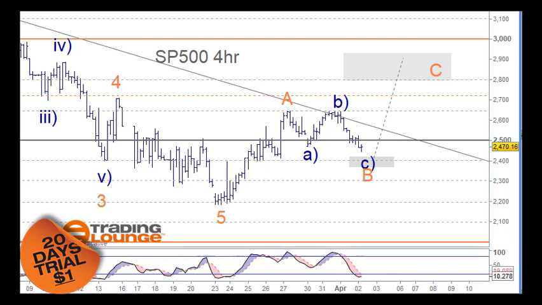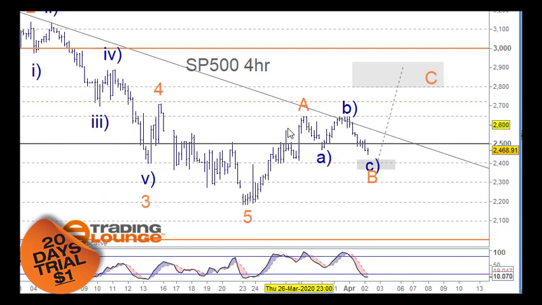We've been looking at the move off the low here as wave A, then an A and a B and a C wave here for wave B, and then wave C to move to the upside. We'll just call it in at 2800 for the time being, even though the market would probably like to head higher, but we'll take it step by step. We're looking for an impulse wave of 5 waves.